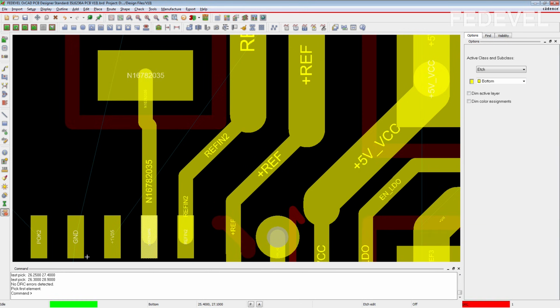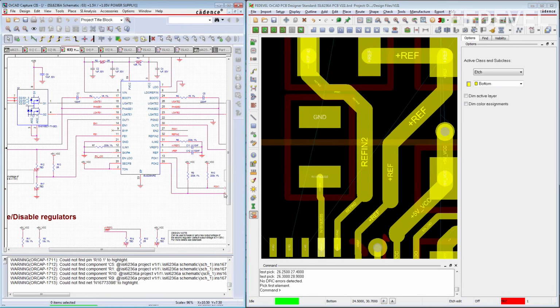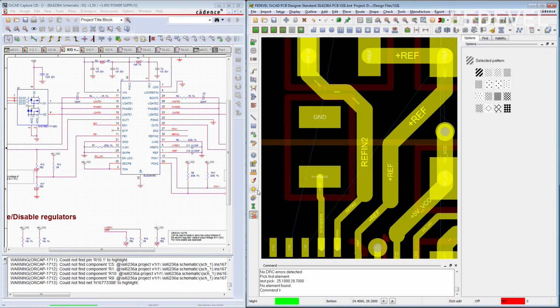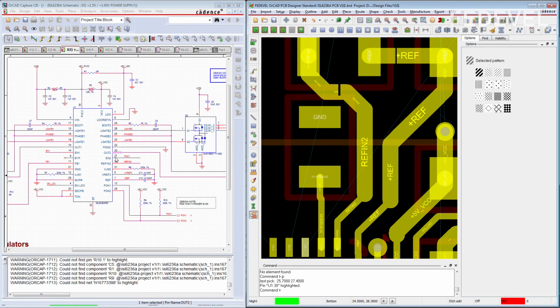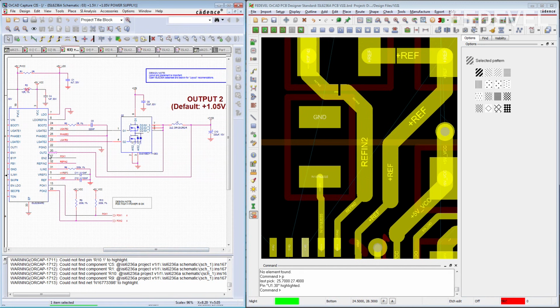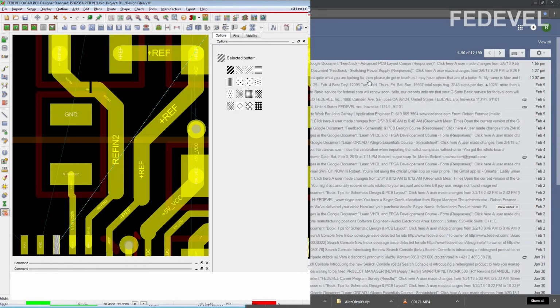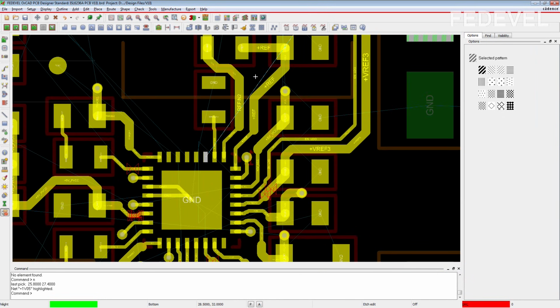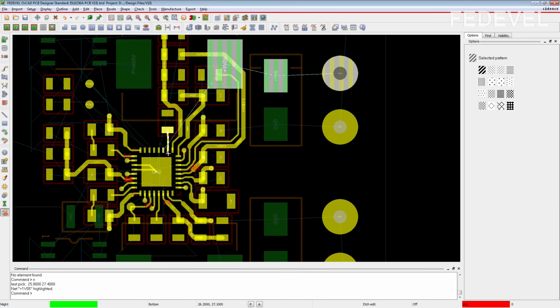To route the next pin, we need to have a look into the schematic. Make this smaller, left click, highlight, pins, left click, pins, left click. This is an important track. Left click and left click. Have a look on our PCB. We are going to place a fanout here, and a little bit later we will connect the via from the fanout with this output, which is here.